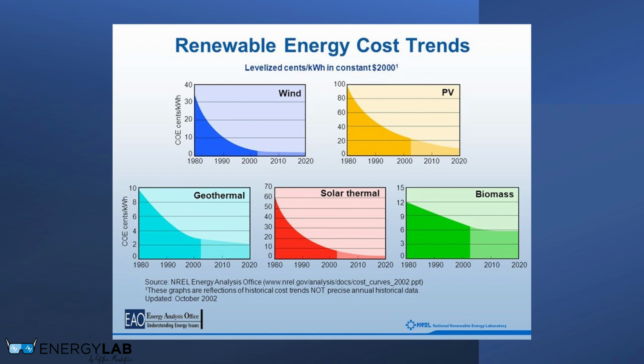What is interesting in this energy evolution, moving from the second to the third phase was much faster than moving from the first phase to the second phase. Why is that? Because solar and wind had to drop by a factor of around 10. So they had to come down from a cost of around 60 cents per kilowatt hour to a cost of 6 cents per kilowatt hour to be competitive for new power plants.